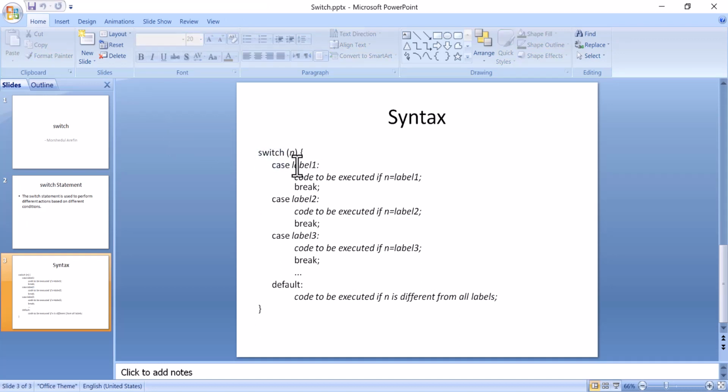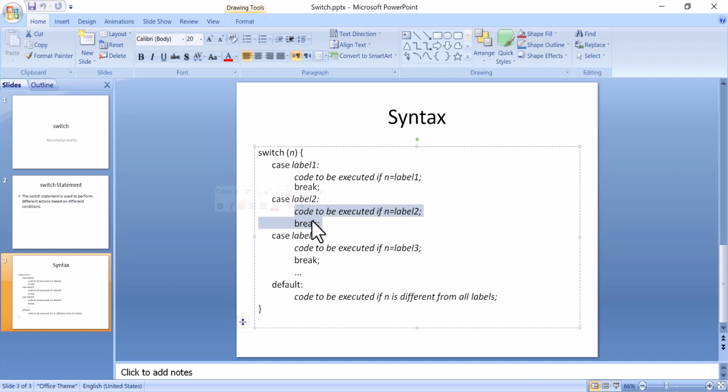Here you will give some conditions or cases, and in the switch you will send a parameter, a value that will be matched with each case. If it matches any of the cases, it will go into that block and execute the code written there. If the value does not match any of the cases given here, it will automatically go to the default, and you also cannot change the word default. Default means it will just jump here and execute what is written here.